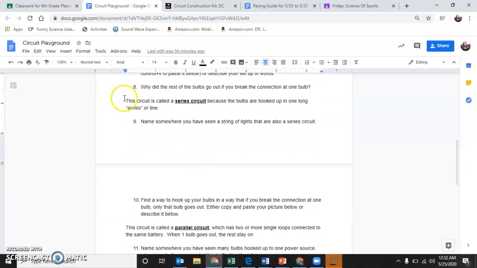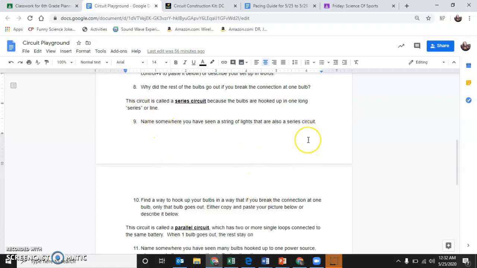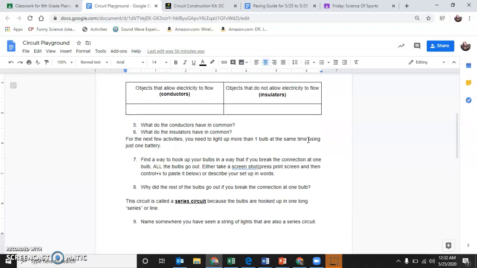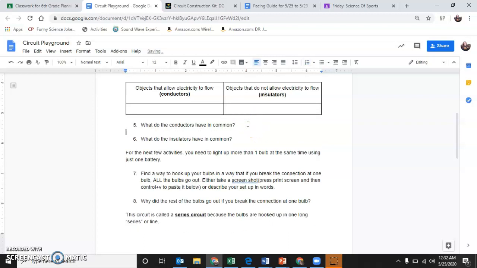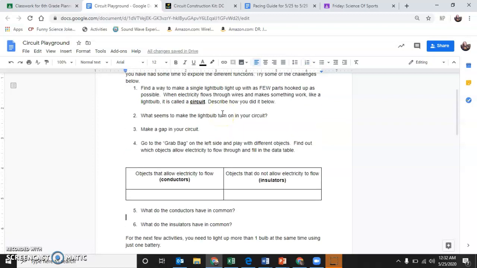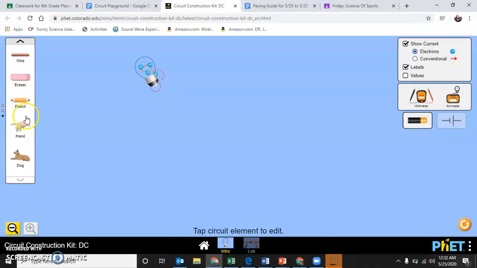There are parts that are not numbered that explain what is happening in some of the vocabulary, and after each one of the questions, you should write an answer using your prior knowledge or something that will show me that you have learned. So remember, we talked about conductors and insulators before. You're going to be talking about the objects that are over here and if they are conductors or insulators.